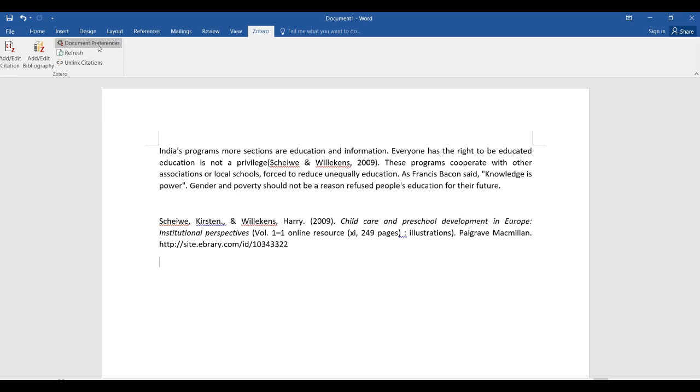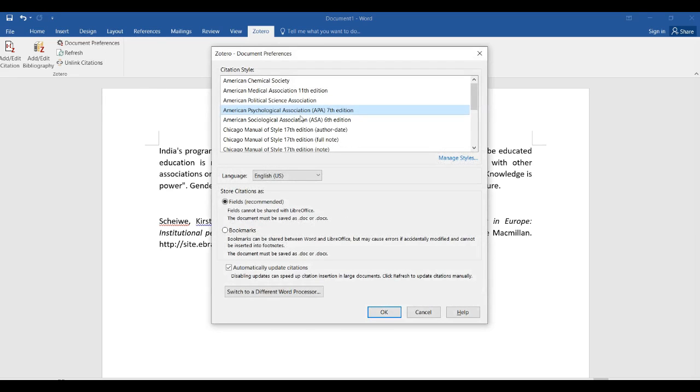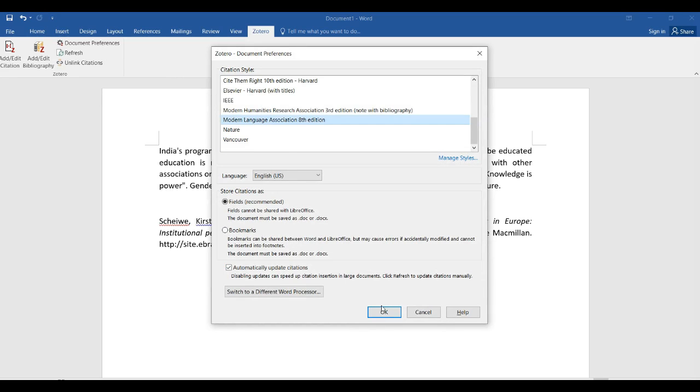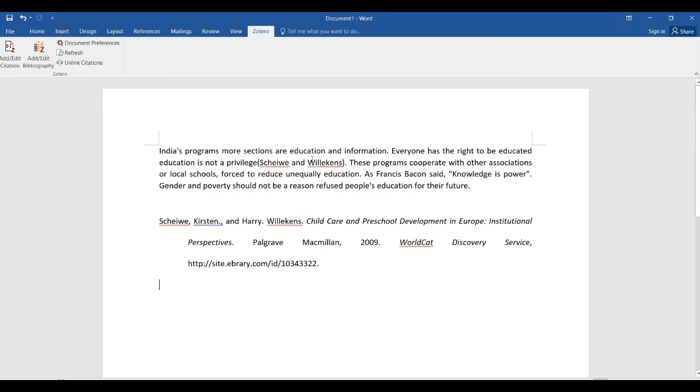And click Document Preferences. You can change the citation style. For now, I use APA 7. So I can change to, like, MLA, another edition. Okay, so it will change.